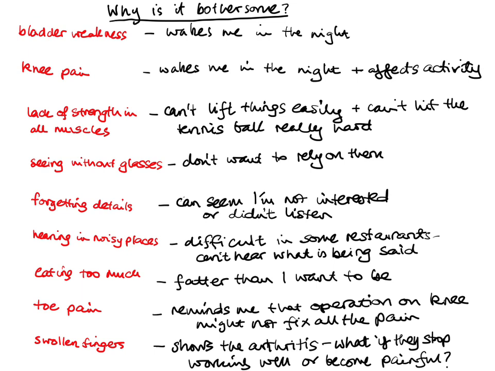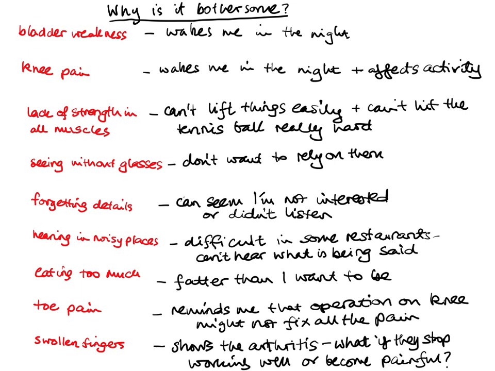So the bladder weakness wakes me in the night. The knee pain wakes me in the night and affects activity. The lack of strength in all muscles means I can't lift things easily and can't hit the tennis ball really hard. Seeing without glasses, I don't want to rely on them. Forgetting details can seem I'm not interested or didn't listen.